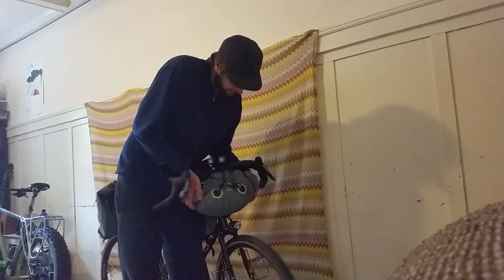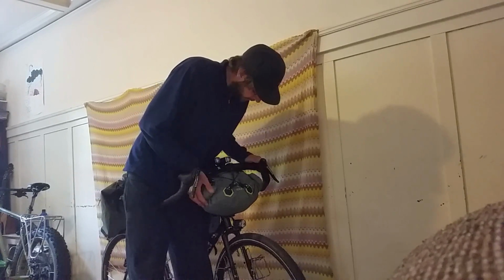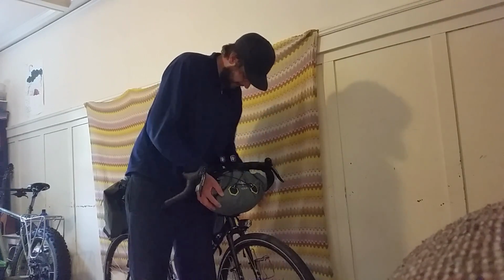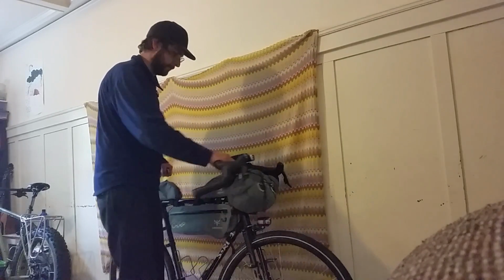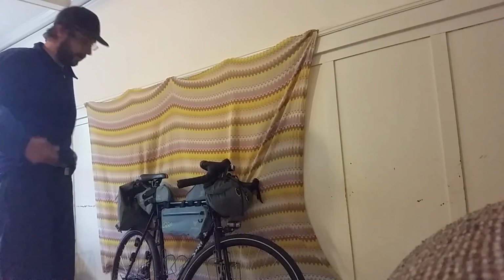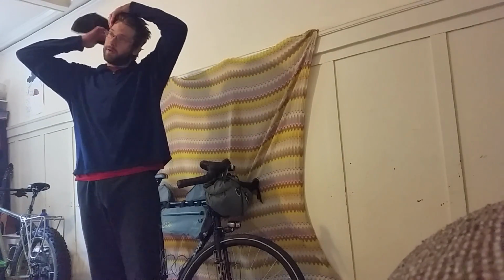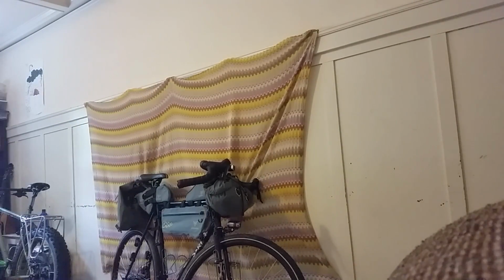So yeah, you can see this thing fits on pretty decently. It's got a little bit of wobble to it, but it's a little underpacked. Actually, for the actual race, I'll pack some more food in there. That's not the extent of all the food that I'm taking. I'm gonna bring some more stuff like just snack bars and some ramen and whatever else. So yeah, the handlebar pack's done.